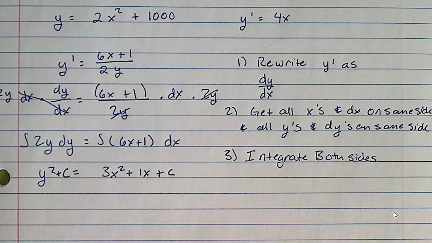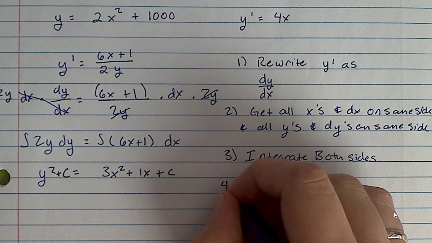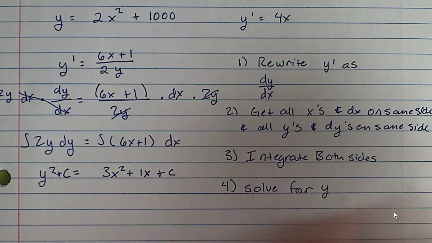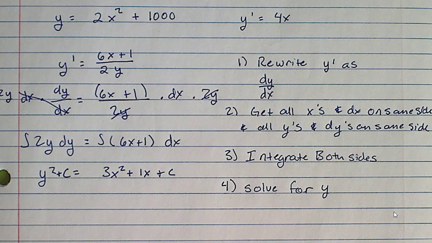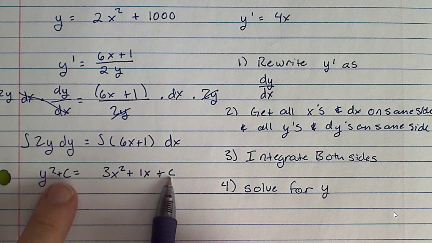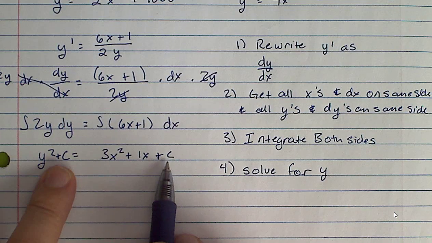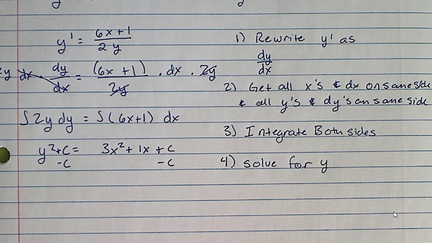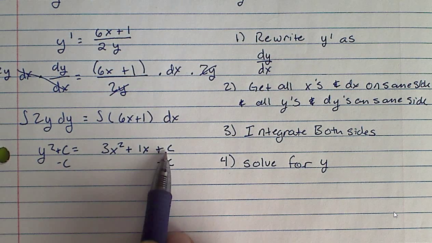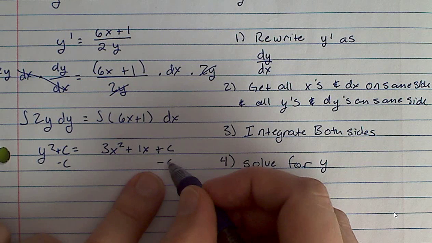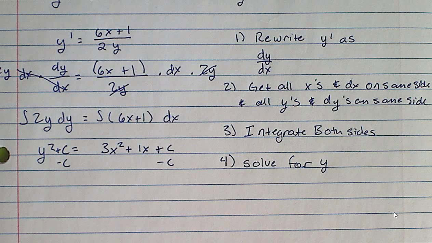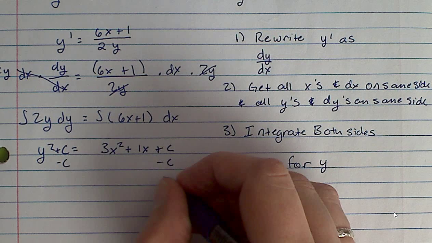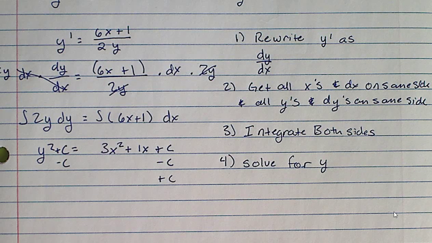All right. Step number 4, solve for y. So these c's both act as just plain constants, not consonants, constants. But they're not the same c. So even though they're both c, when I subtract c from both sides, c minus c doesn't make 0 because they're technically different c's. So one of them could be like 2, one of them could be 1. So c minus c actually still makes c, which is weirdness.